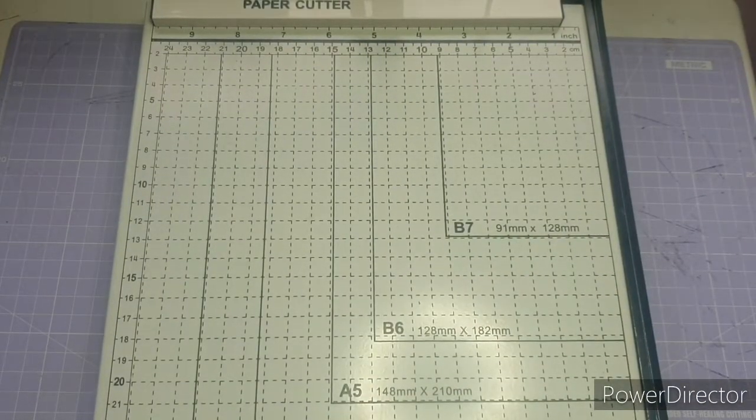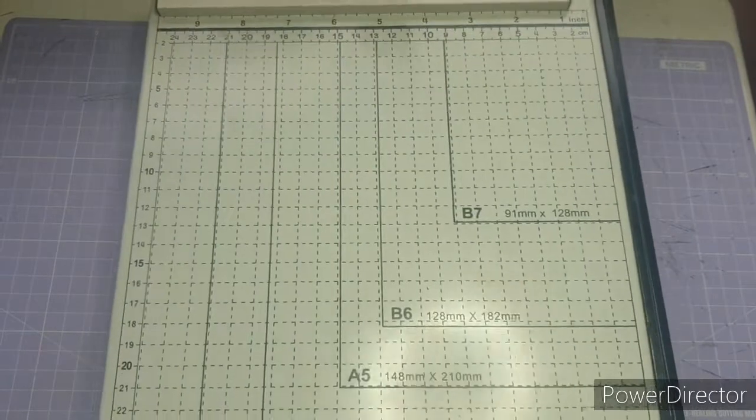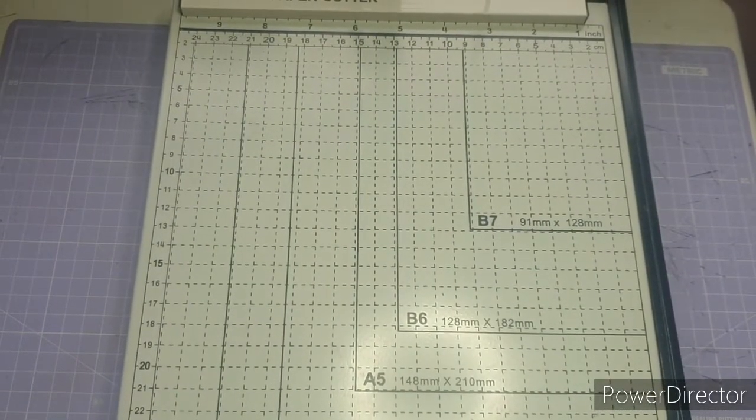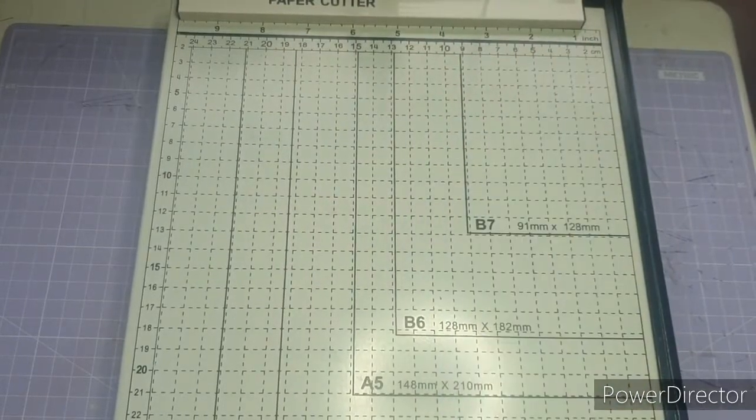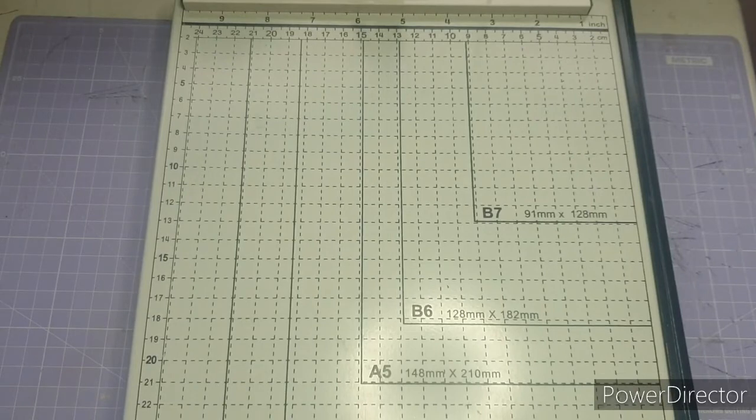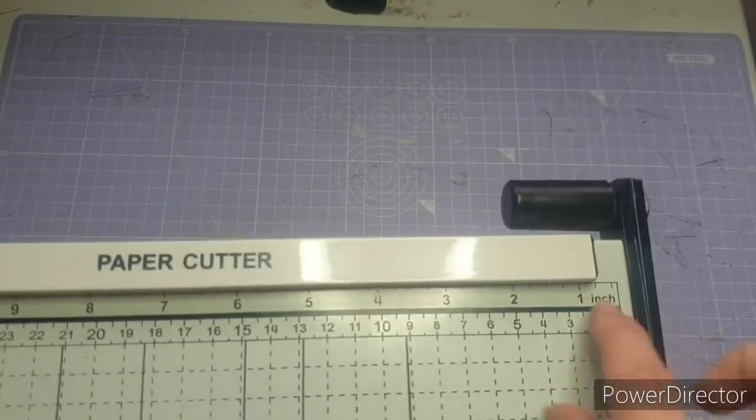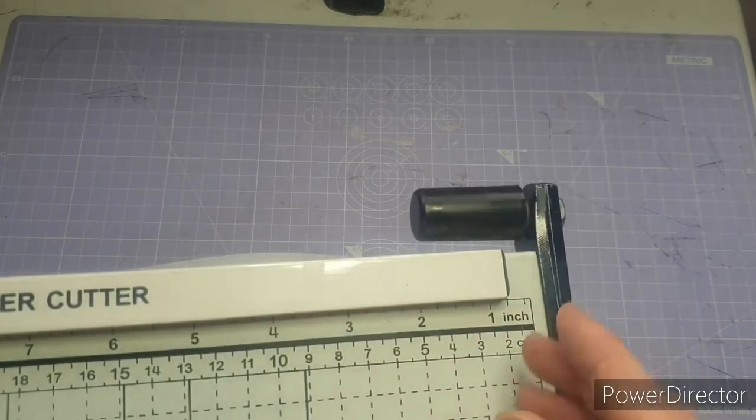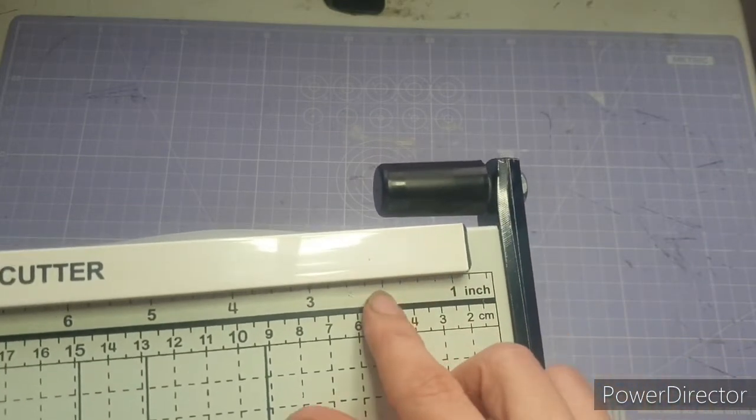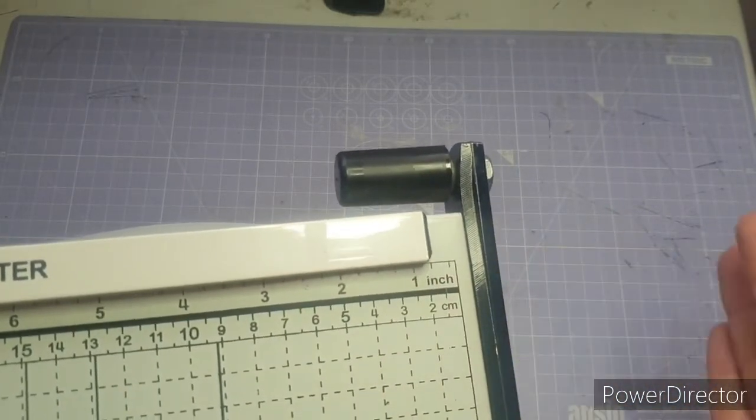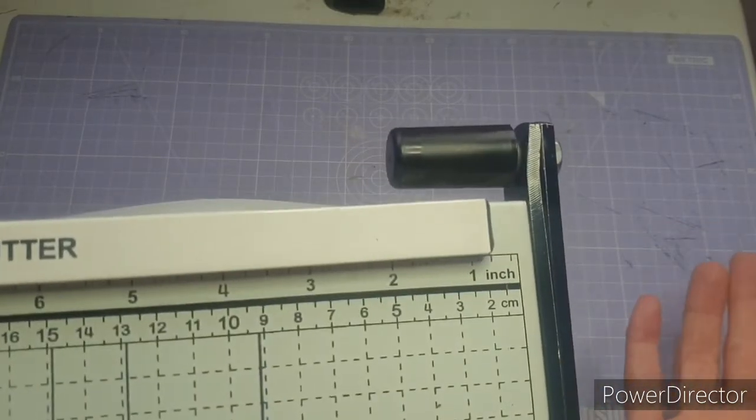As I mentioned earlier, we only have one row of inches there was no inches on the bottom. So when you are positioning your paper, you've got something to put it up to at the top, but there's nothing at the bottom that it correlates to, so you can make sure you're actually straight. And that bugged me a bit. What also would have been nice on the inches would be to have some of the eighths. So at the moment we've got one, we've got one and a quarter, one and a half, one and three quarters, two. What would have been nice would have been to have like one and one eighth, one and five eighths, one and three eighths, one and seven eighths. But that's just my personal preference, but I just think it would have been useful to have those in there.